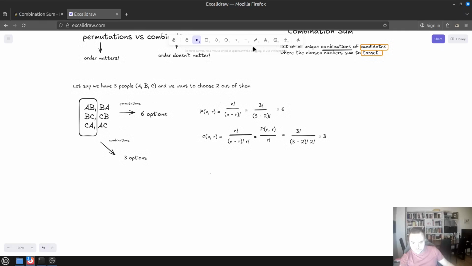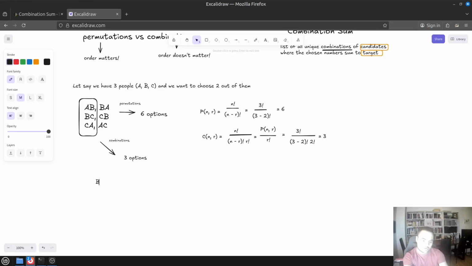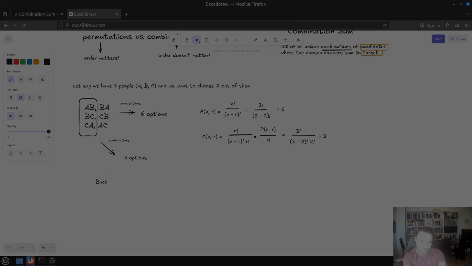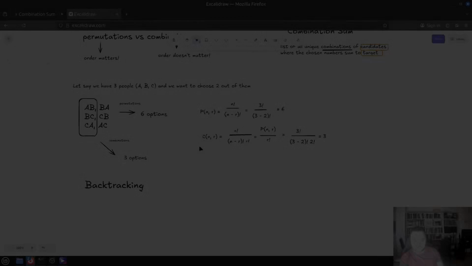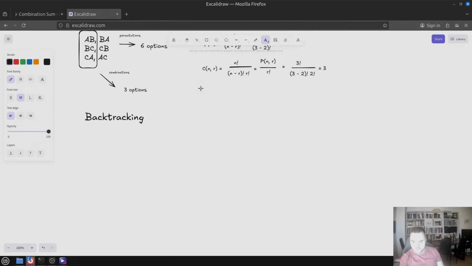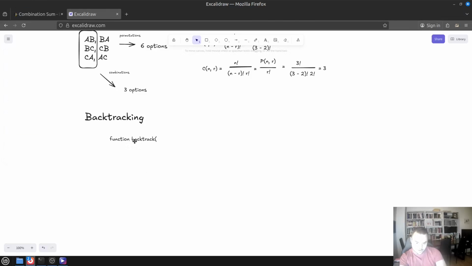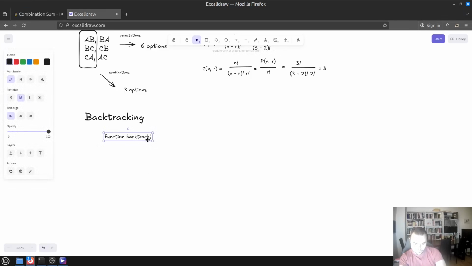So that's it. The next thing that we should understand, at least generally, is what is backtracking. Let me write some pseudocode, which is a general solution to any backtracking problem. Generally, there will be a function which we'll use for backtracking. In this case, we will call it just backtrack. And this pseudocode can be reused almost with no changes or very subtle changes in any backtracking problem.